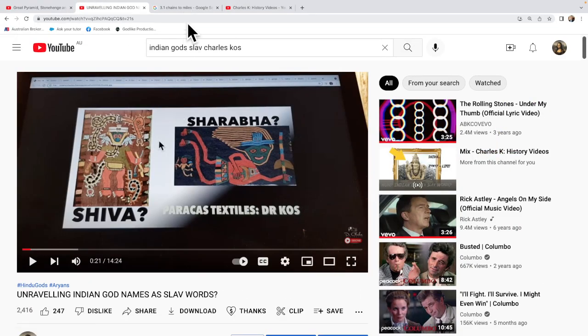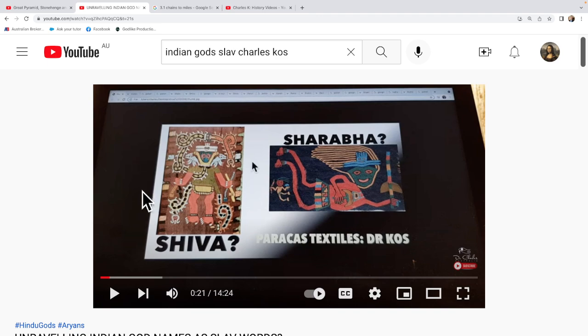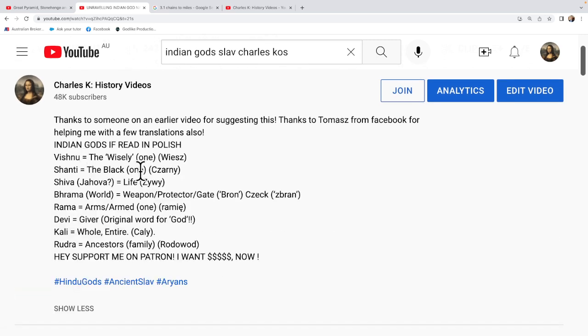Well, it's actually named after Rudra. Let's just get Rick Astley out of the way. So it's named after Rudra, and what happens is this. In the article on Rudra, it says that Rudra is Ru or rude in English, which is fierce, and that must be the Indo-European root. And it says this is the fierce one, the storm god, the blah, blah, blah. This is all wrong.